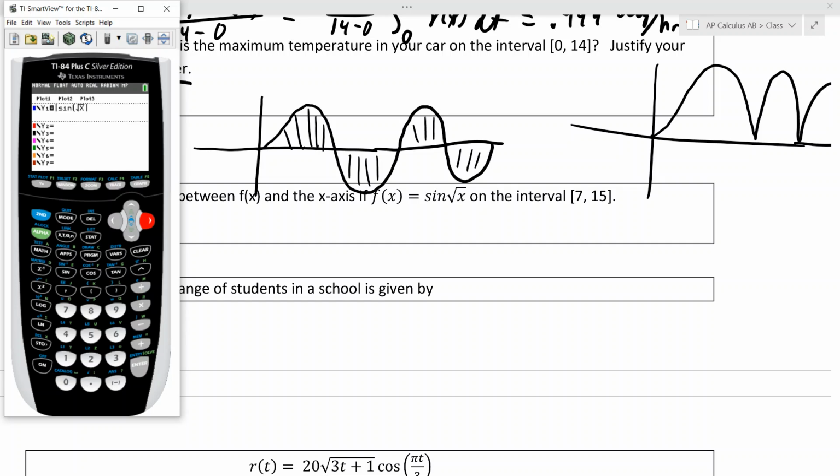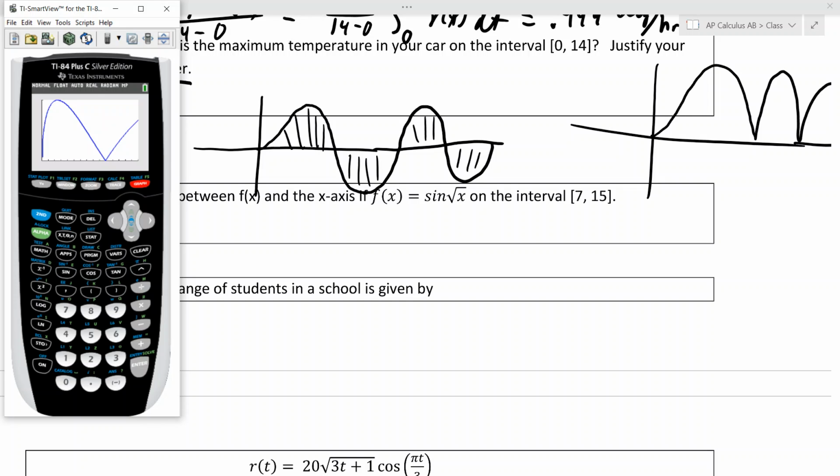I just want the graph to show you what this thing looks like now. So the window is going to go, all we care about is 7 to 15. And sine is between -1 and 1, but we're taking the absolute value of it, so it's going to be between 0 and 1. So if you graph there, you're just going to see what the graph looks like. So it's going to come down and bounce. It looks like a V, but it's really not. It's really a curve. If we were to zoom out on that, like 0 to 15, you'd see it bouncing. Okay, but that's about it.